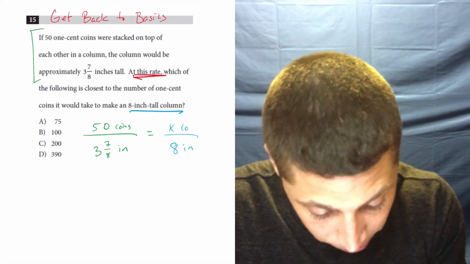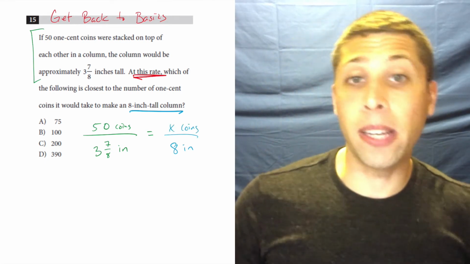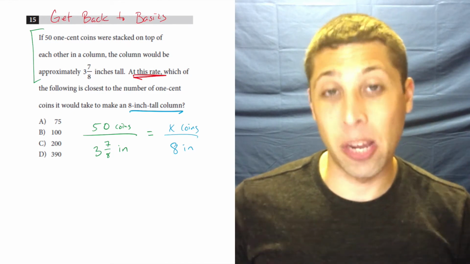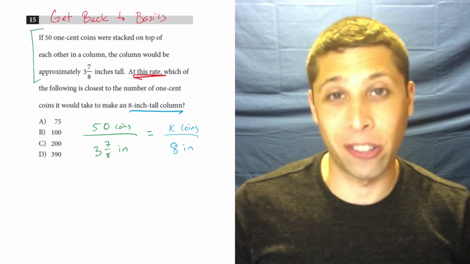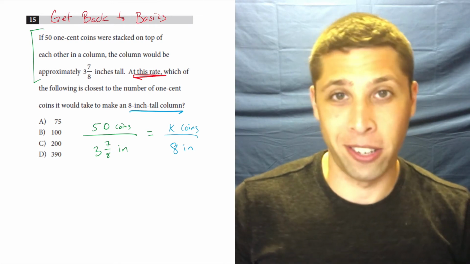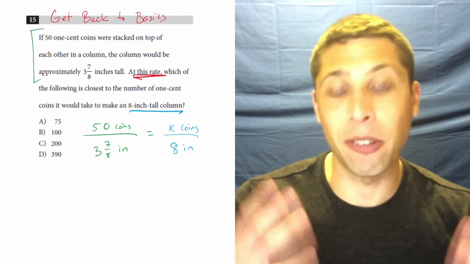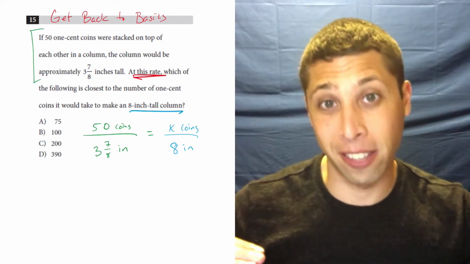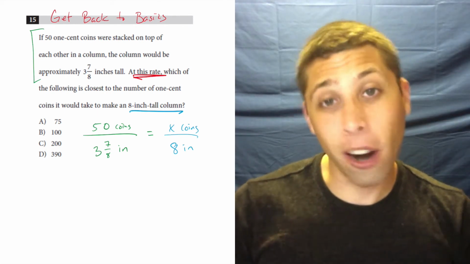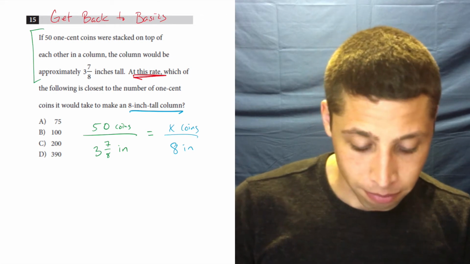So X coins. And I write the units because the one thing that they really try to mess me up with on these ratios and units questions is the units. So it doesn't matter here, but take the precaution, write it out, and make sure that the units are consistent on the top and the bottom. And if they are, you know your setup is good. So how would we do this?